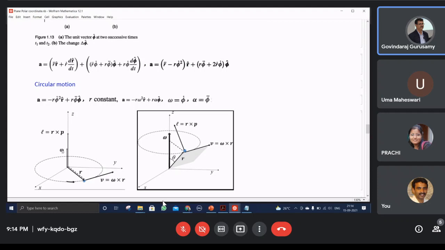Please note down. When you have a circular motion in a plane, please remember that omega and angular momentum are all vector quantities, they are connected to each other. Do you know omega cross r equal to v, which is a tangential velocity vector. Okay, and r cross p is an angular momentum which is lying along the z axis. And omega and these are in the same axis, and when they are going around in the plane, this is what is happening.